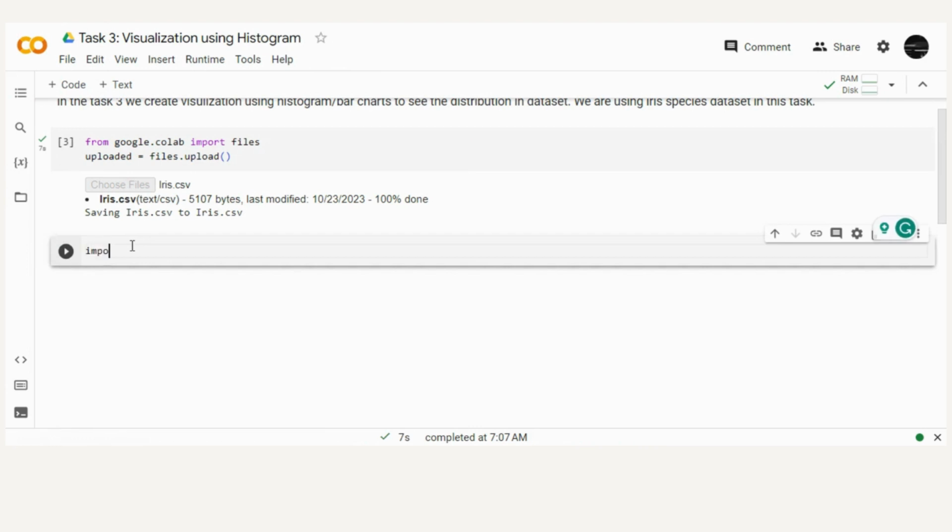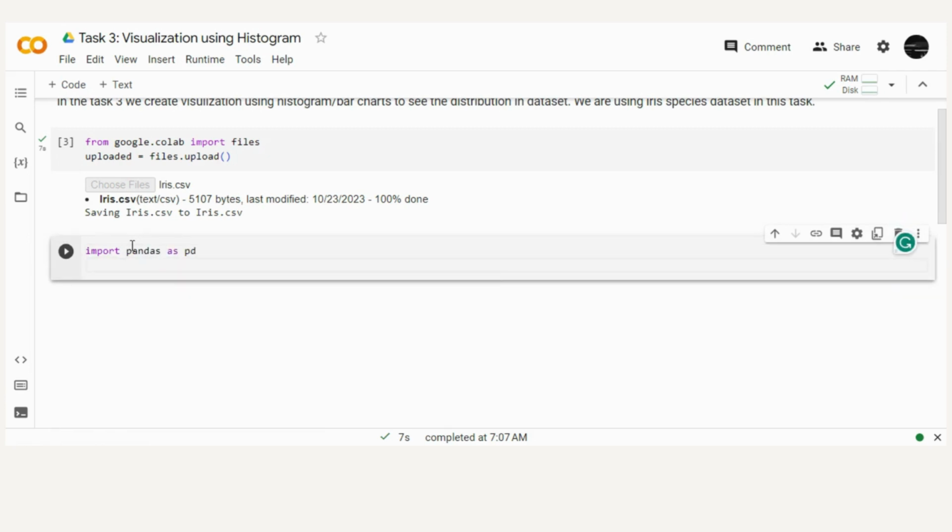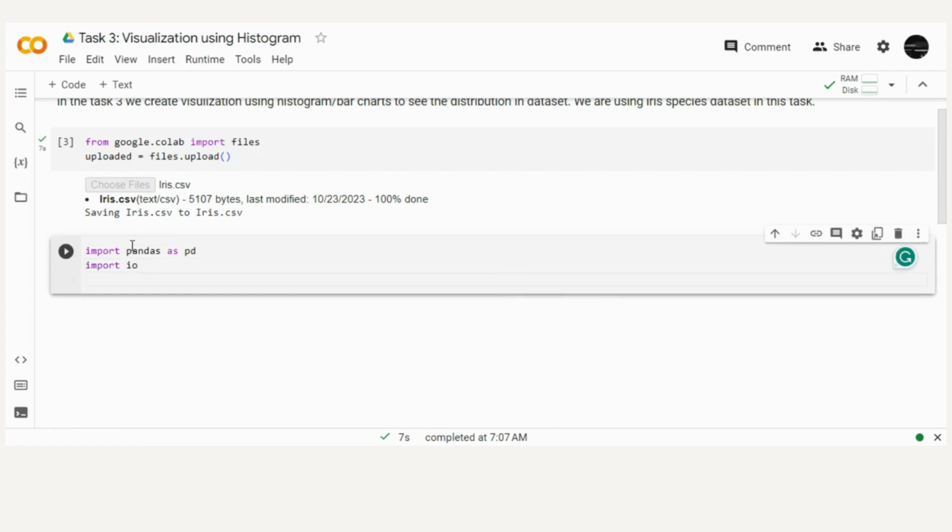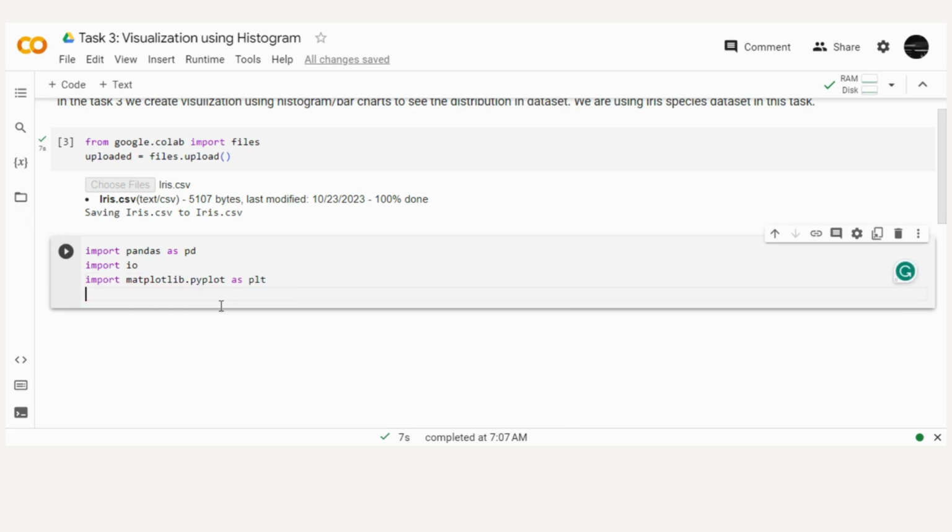And then I'm importing the libraries that we have to use in this task. We are importing Pandas and IO for basic data cleaning, and Matplotlib for data visualization.